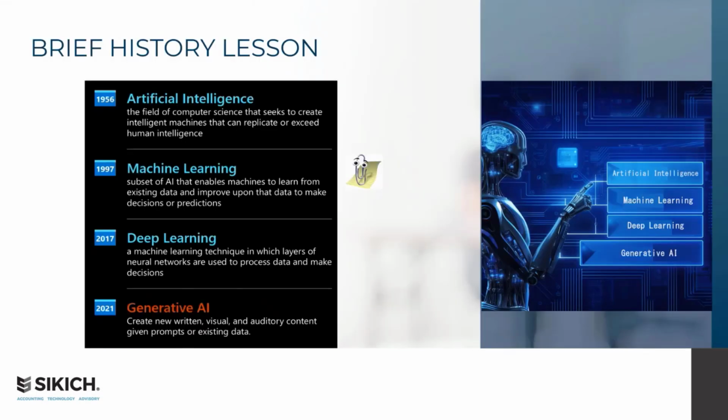So let's start off with a brief history lesson. Even though some that have not been involved with technology may think that AI was born this time last year, in reality, AI has been around for over 60 years. The 1956 program called the Logic Theorist was the first AI program built to solve math problems. And in the 50s, the Turing test was developed as one definition of AI, the concept that to be considered AI, a user must interact with the computer and not be able to distinguish it from interacting with a human.